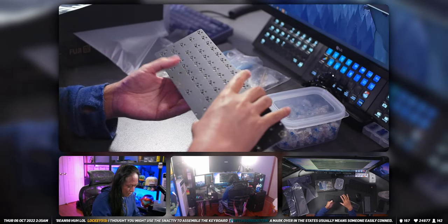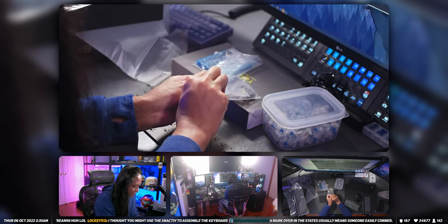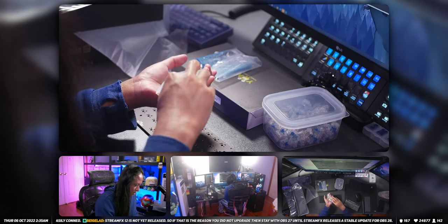All right, so we need to put our stabilizers, which don't worry, I've pre-modded these. So this should be pretty quick.